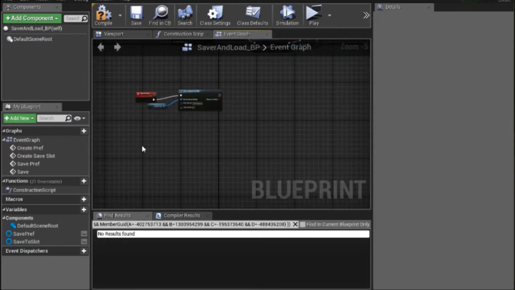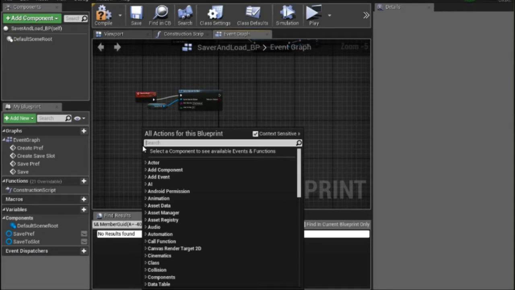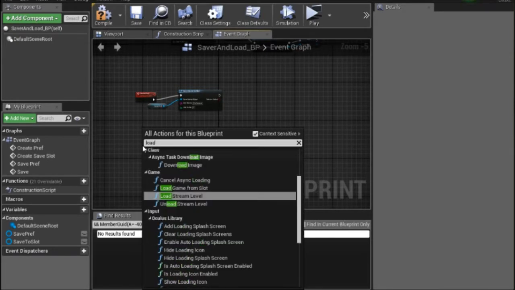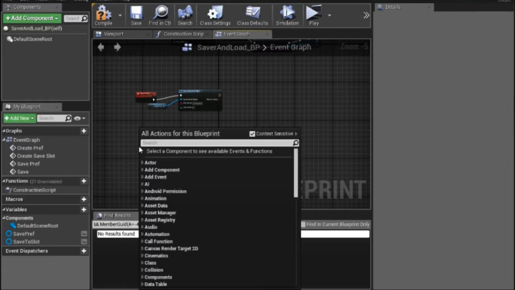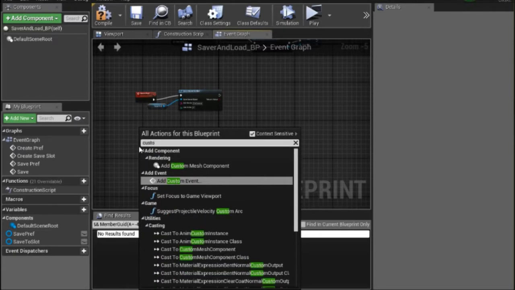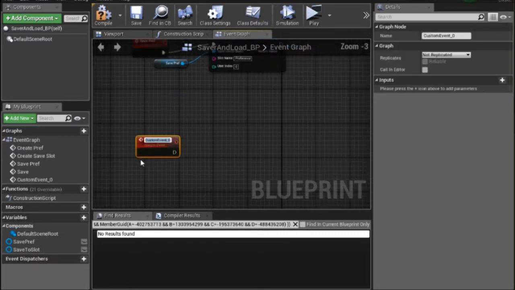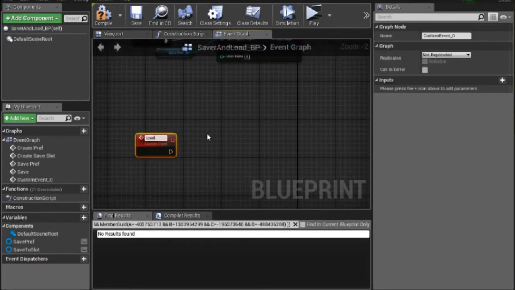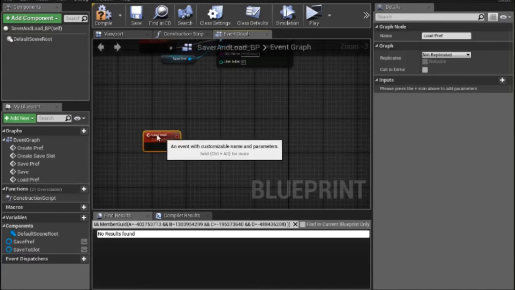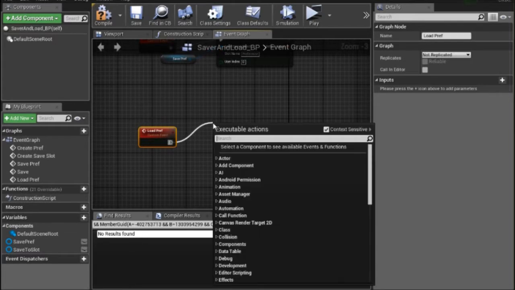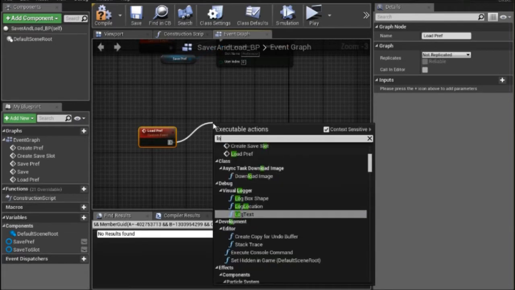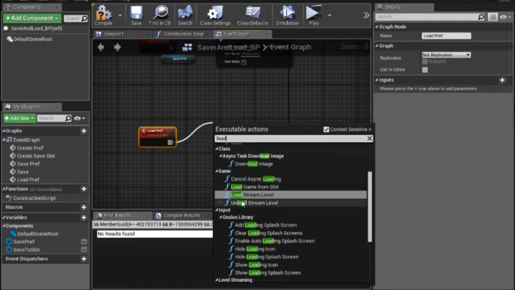Now we need load. I can't just type it in. I have to create a custom event, of course. Add custom event, load pref, and here again just put in load, and then you find load game from slot.